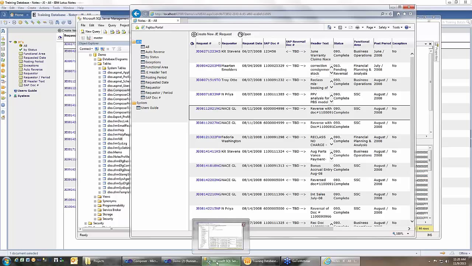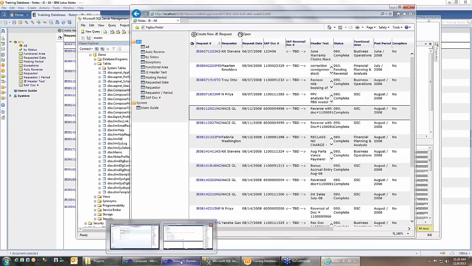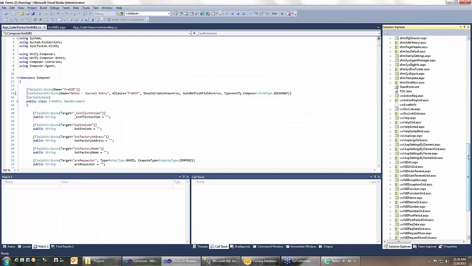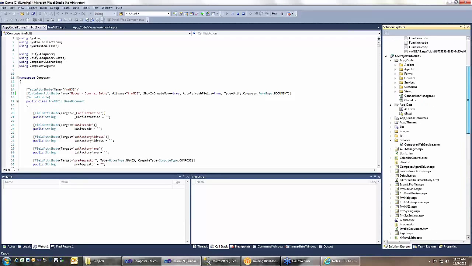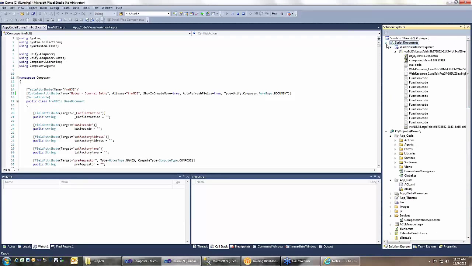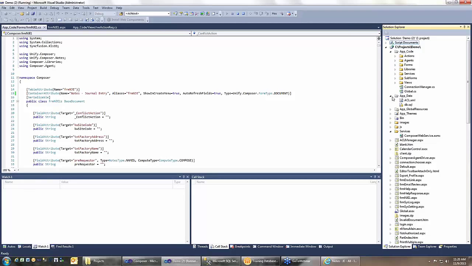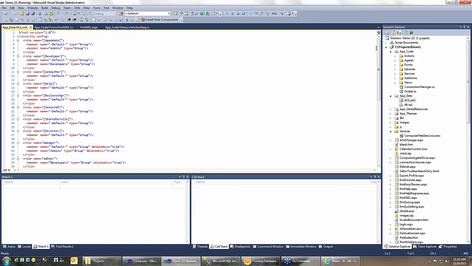And that can be done just like with any other ASP.NET application via the web config and adjusting the role manager sections accordingly to get it configured and connected to a security provider. As far as the actual access control list itself, that gets applied to a file that's called the acl.xml.